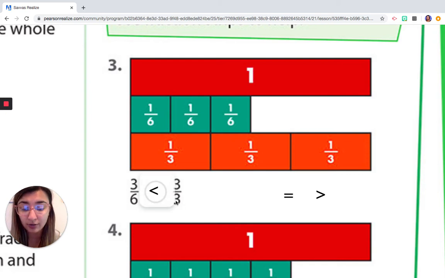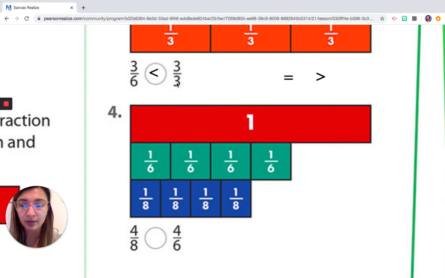6 is greater than 3, but we're looking for the smaller number to be the bigger fraction. That is so confusing. You're always wanting the alligator's mouth to point to the smaller denominator. I hope that makes more sense. I'm sure once you guys are seeing this, it'll probably make sense, but it's just so hard through the computer. So 6 is greater than 3, but we're placing our mouth towards the smaller denominator.